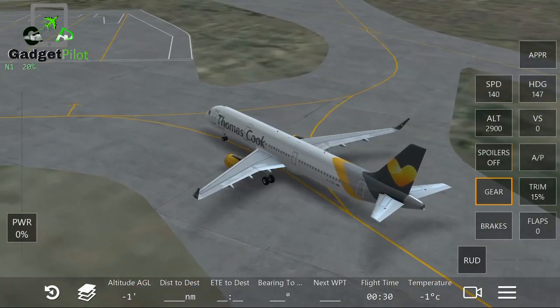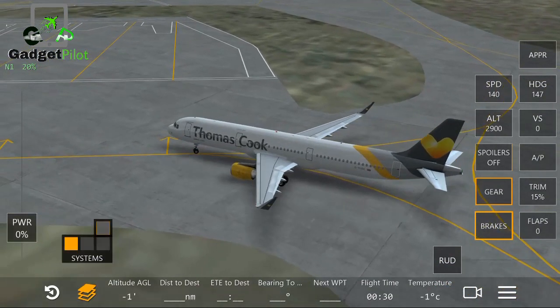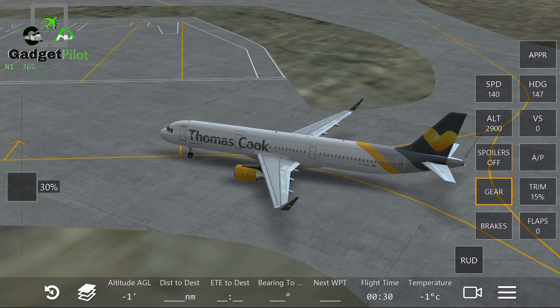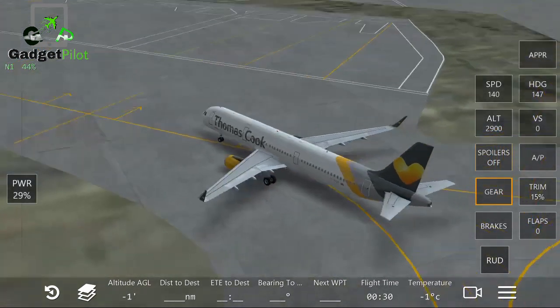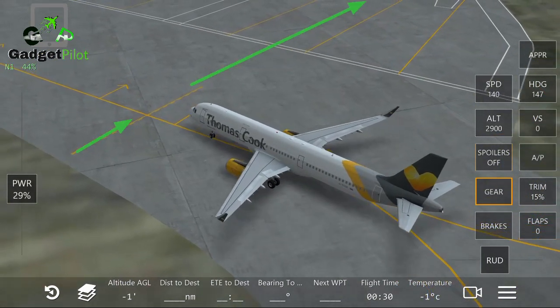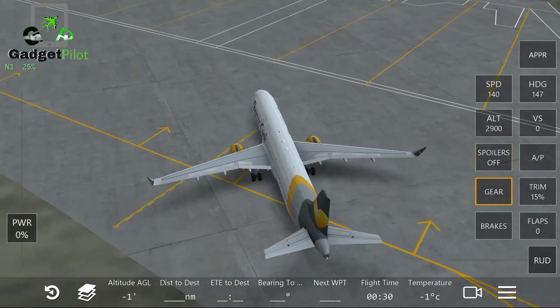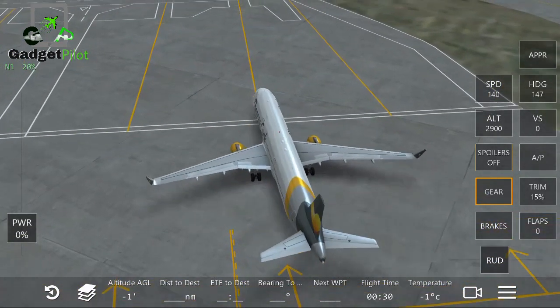Then follow the lines, and at this point stop braking, switch your landing lights off, and then carry on to your gate. You can see the arrow showing you to your right, so you just gonna follow the arrow and turn the aircraft and line up with the line towards the gate.